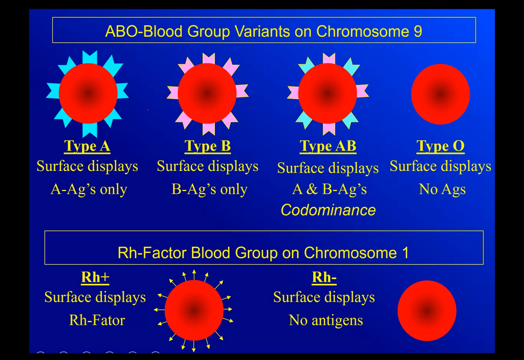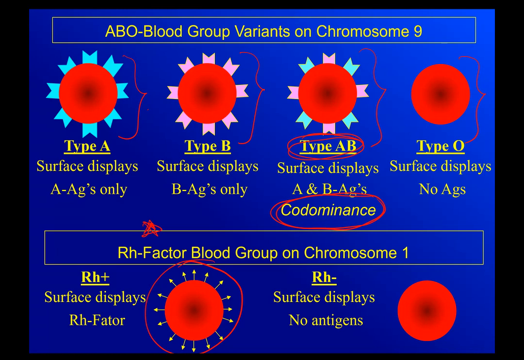Now, here we go. Here's type A, here's type B, here's AB, here's O. Again, remember, this is chromosome 9. I'm either short sleeve shirt, long sleeve shirt, short and long sleeve shirt, or no shirt at all. When you can see both, like what's here, we call that codominance because you can see both. They are both technically dominant. So they're dominant together. Now, with the Rh factor, like I said, you either see it, so you're positive, or it's not there, and then you're negative.